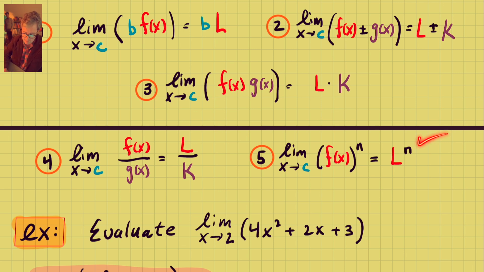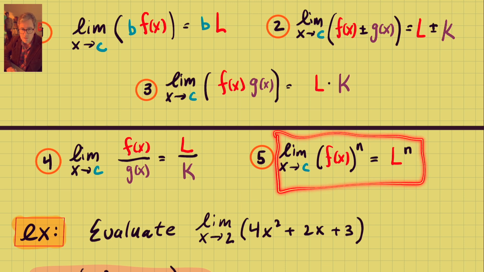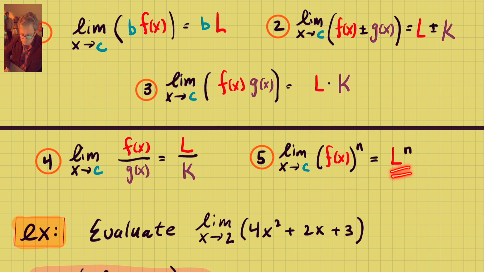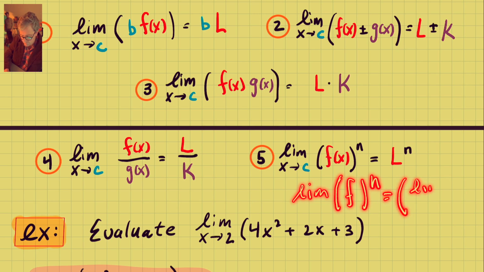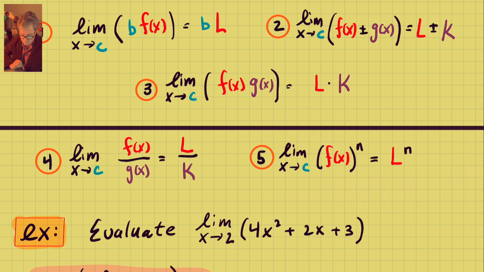And then finally, this one: the limit as x approaches c of f of x raised to the nth power is just equal to the limit raised to the nth power. So you can think of this as the limit of f to the n is equal to the limit of f, all raised to the n. So you can bring the limit inside here.